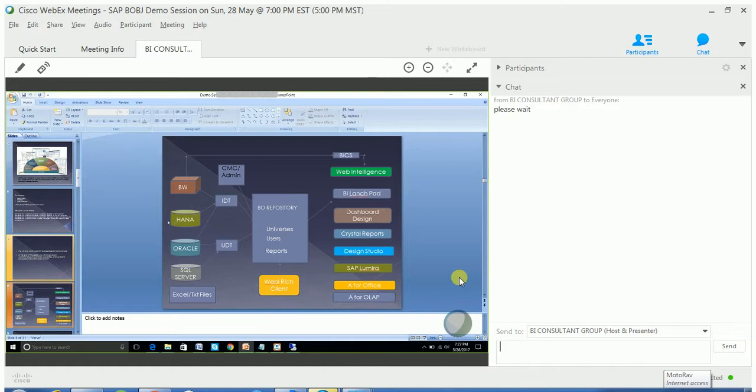If it is from the SAP side, it's going to be HANA. If it is from Oracle Corporation, it is going to be Oracle. HANA is very new, only 3 years old. SAP never had a database before. SAP was using databases from other vendors. Now SAP came up with their own database known as HANA, High Performance Analytical Appliance. Now a lot of implementations are happening in HANA. So SAP is kicking out all these vendors, Oracle and SQL Server. Why should their customers spend money on Oracle Corporation? That's why SAP is bringing up their own database, HANA.